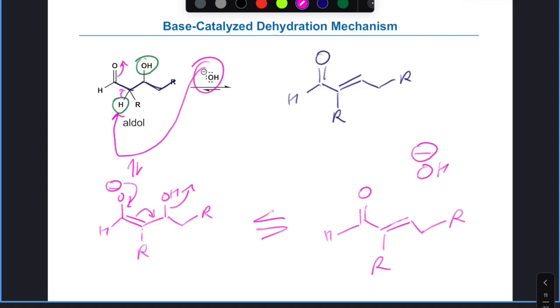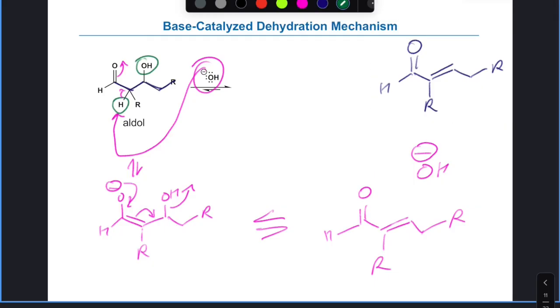Yes? By that same logic, is it not possible to do this mechanism in one step, or when you deprotonate, you're making the double bond and that kicks off the hydroxide? You mean just directly? It's still two steps. So here, look at it this way. Let me just draw what I think you're mentioning. Let me move that over there. You're saying, couldn't I take this and you want to go base, grab, boink, boink in one step?